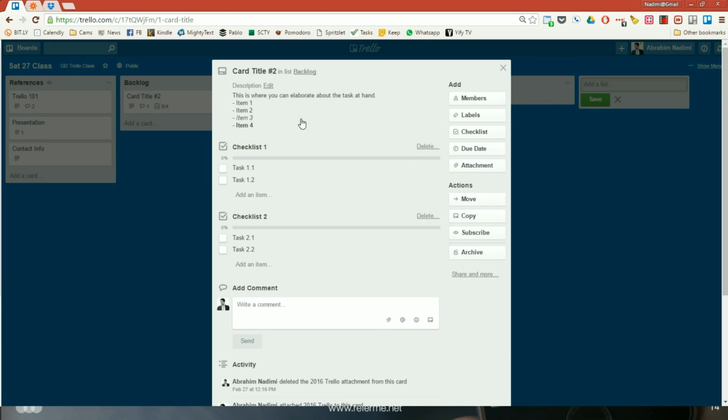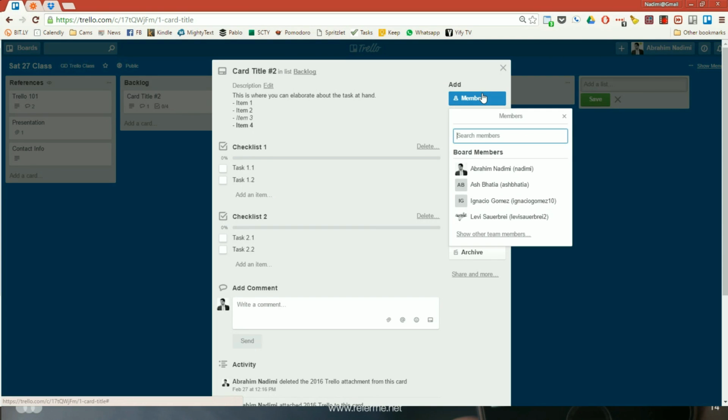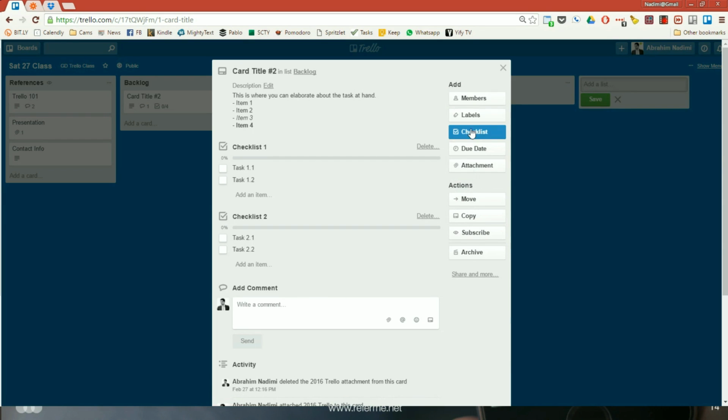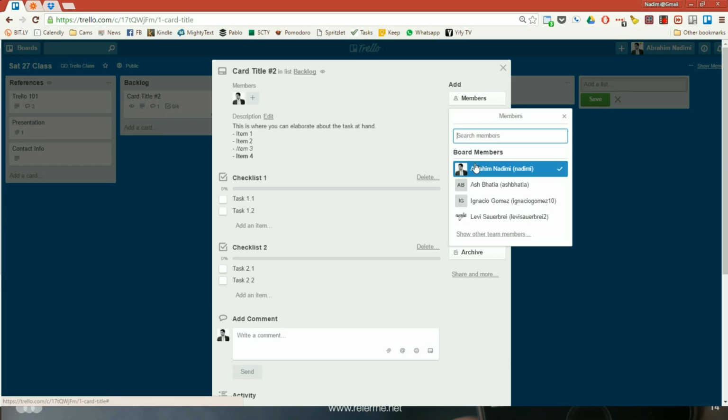All right, there you go. So now you've seen the list. You see how we can format things to include things in italics or include things in bold. Adding members is super easy. You can use the member button right there, or you can hit M on your keyboard. And so in this case, you can add any of the members that you've seen. So we'll go ahead and add myself to this board, to this list. I'm sorry, to this card.